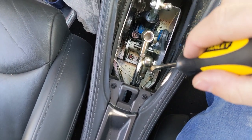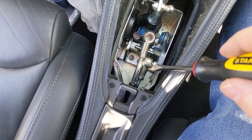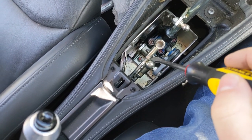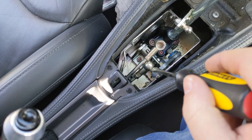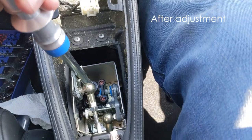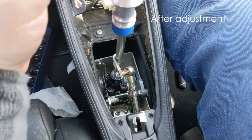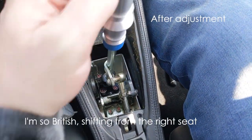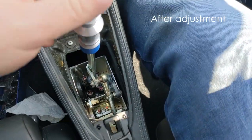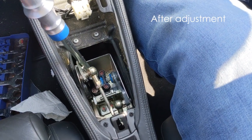A couple of quick tips: if you want to pop this off, go at it from the front — it just pops off much easier, you don't need a secondary tool. This one pops off the same way if you go at the front. Front for front, back for back — easy to remember. So I've got it adjusted a couple of threads longer. First — over — up. Feels good. Second feels good. Right to third. Third is straight forward. Fourth is straight back. Five is up and over. Six is back. All of that feels good. Reverse — over — with the lockout and up. Feels very good.